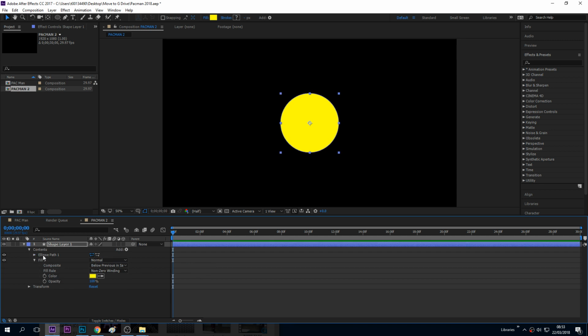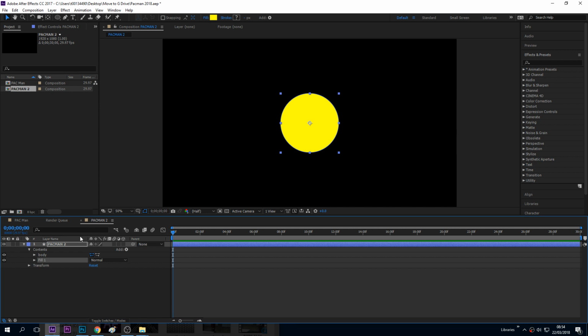Okay, so I'm going to rename the ellipse to body. So in my shape layer, which we call Pacman 2, I have a content section, and that now contains a primitive parametric shape, which is an ellipse now called body. Underneath that I've got fill, and that fill will be applied to however many objects or shapes I create and place in the contents above the fill value there. Okay, so this gives me my first part of the Pacman shape.